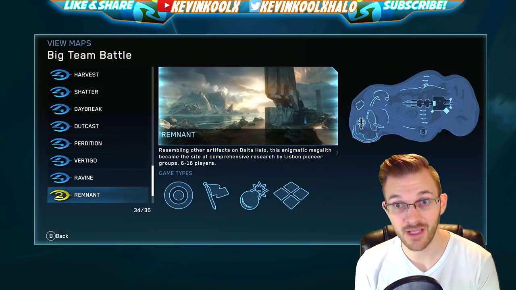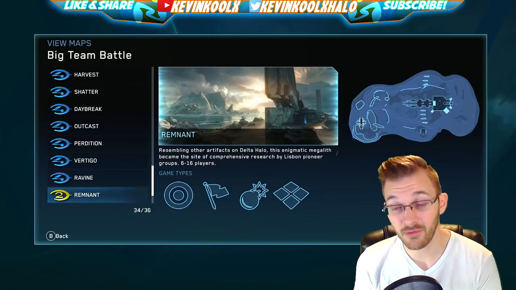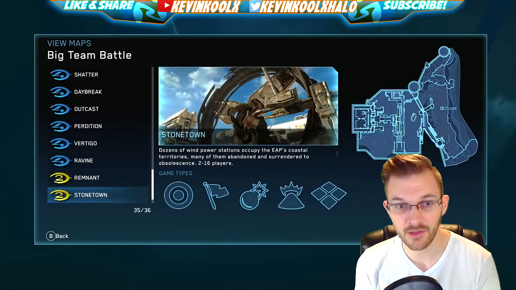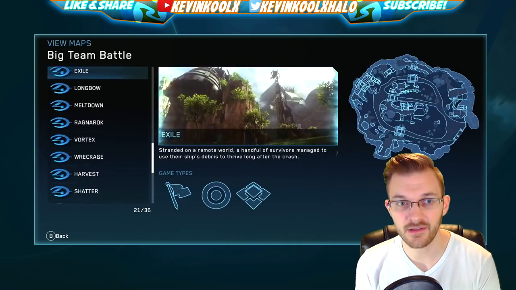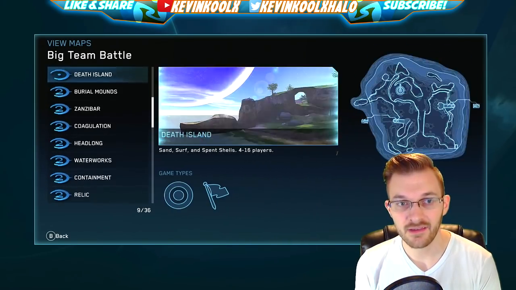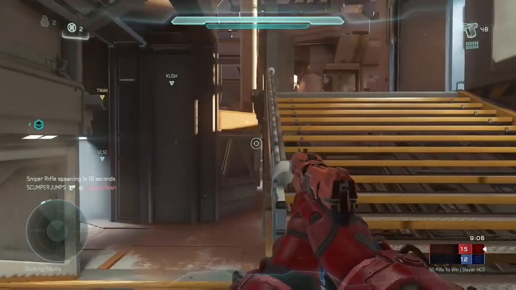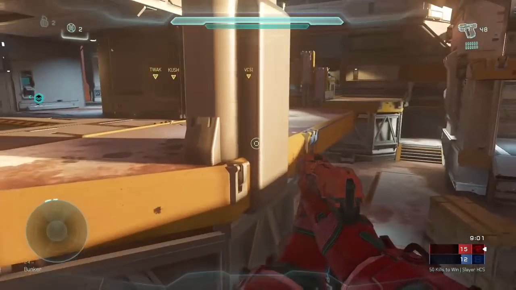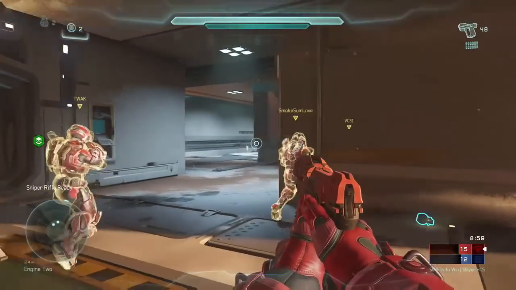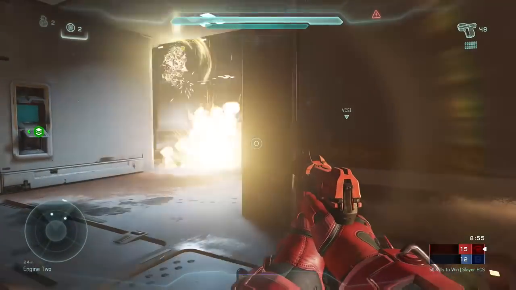I haven't had a chance to play Big Team Battle on this map, which is obviously Remnant, which is Relic. It was designed to be Big Team Battle only, and that's what it was back in the old days, so I'm glad to get a chance to play that. Stonetown, Bloodline as well. So we have a lot of Halo 4 maps in this Big Team Battle mix playlist. And so hopefully we don't see them come up too many times. I don't really care much for Halo 4, but this will be one of the times where I really wish voting was involved with the MCC. But hopefully, the weight on Halo 4 maps is reduced a little bit.